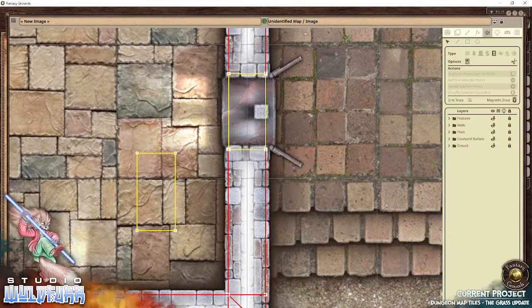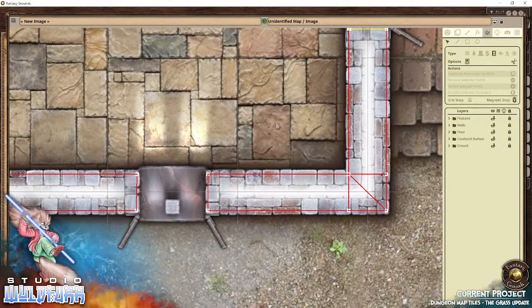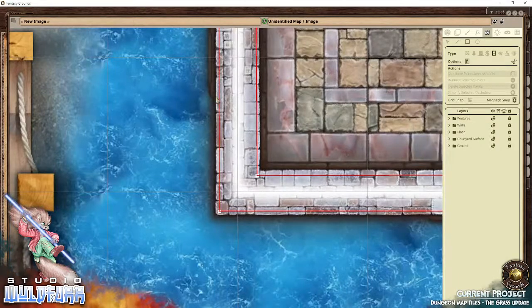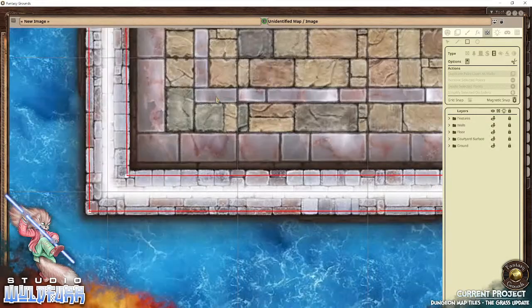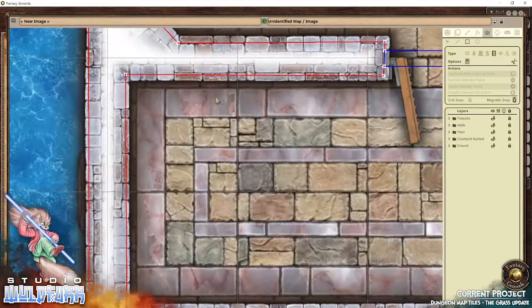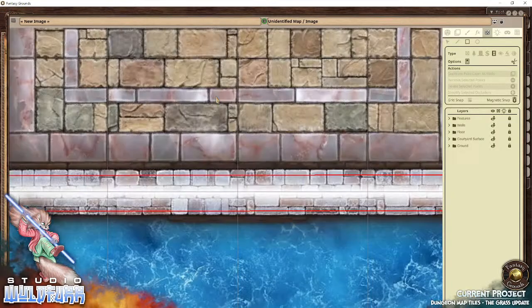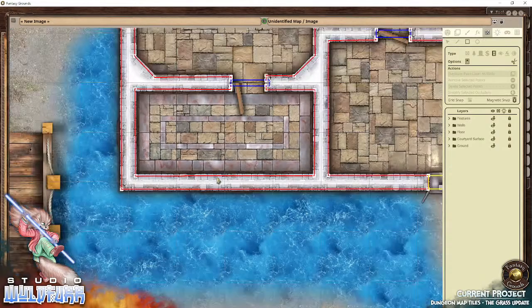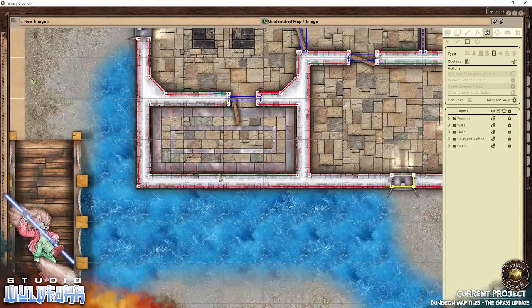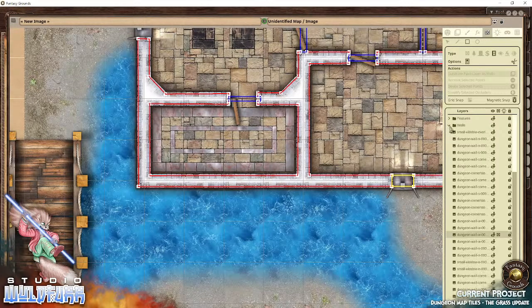Okay. Didn't I put a window there? I did. I did put a window here. Okay, it must be.